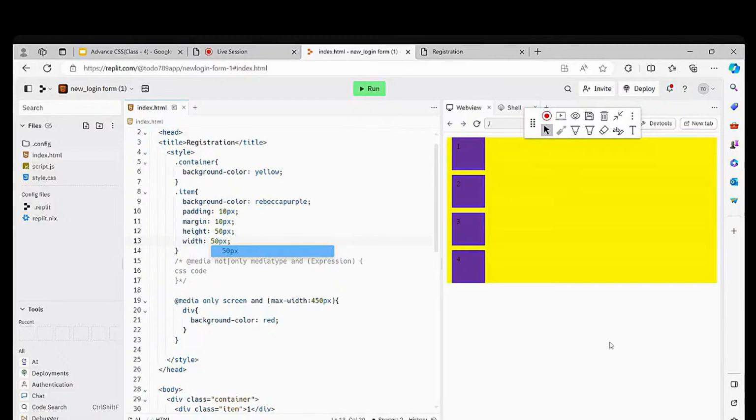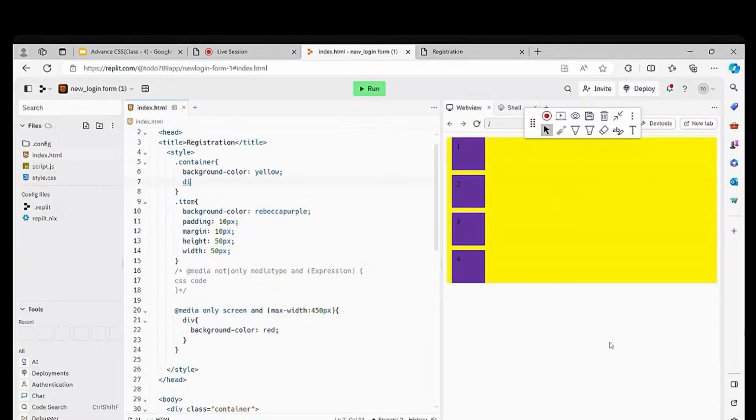Okay, fine. And I will give the display property as flex. And we are done with creating a Flexbox.